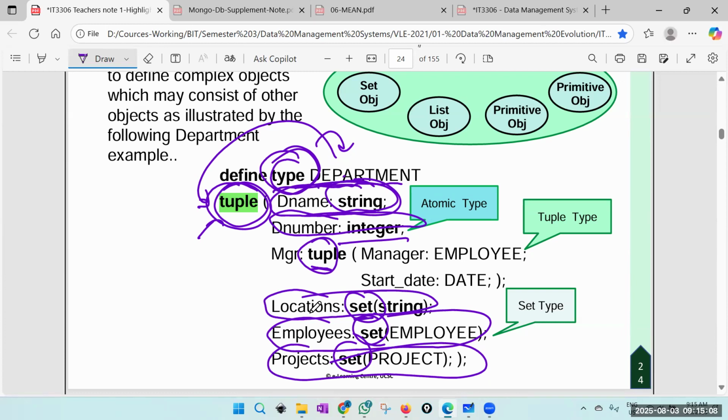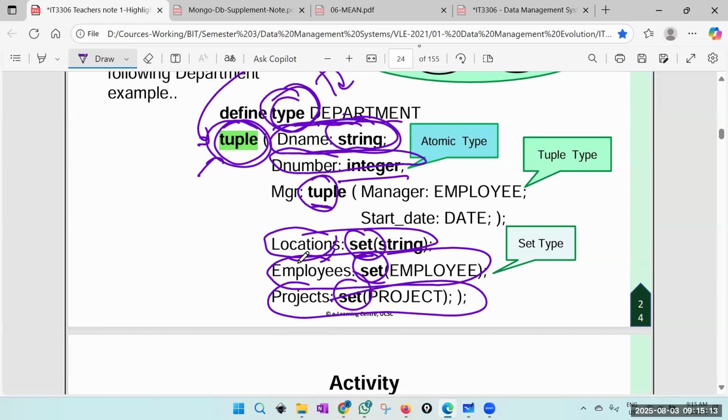Department has multiple locations. Say that department maybe has branches in Colombo, Kandy, Batticaloa. So these are the employees. So the department has many employees.